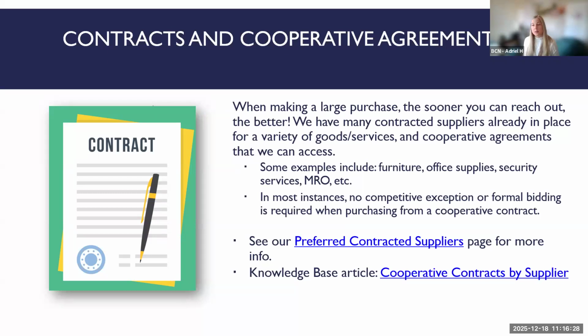There are a lot of cooperative contracts available. They don't require us to go out to bid, even if you spend, say, $200,000. You don't have to get extra quotes. You don't have to keep looking. If you use one of the cooperative contracts, they were already bid by someone else in government, and we're allowed to latch ourselves onto that contract and consider it competed. Those are really good resources, and they often come with better terms that protect us as an entity better than the contract that the supplier would directly hand to you.